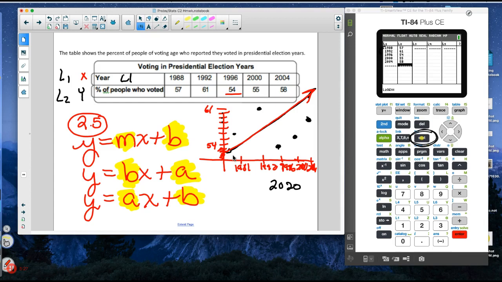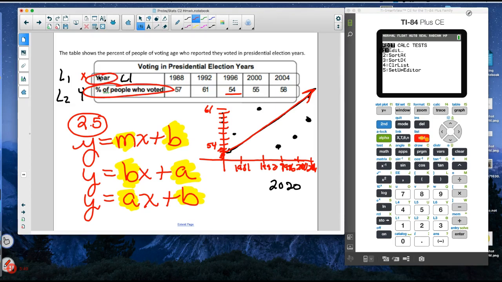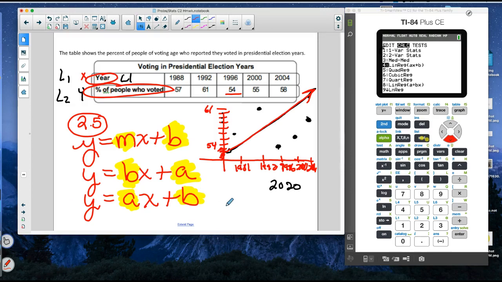So what we do is we go back to the calculator, we go back to the stat button. I have to deactivate my highlighter here. Let's clear that off. And this time, instead of edit, again, edit is where you go to enter these, and I'm going to repeat. We put the top row in L1, and we put the bottom row in L2. One piece of data at a time. We go over to Calc. We go down to LinReg. And you can see my calculator is AX plus B. So my calculator, again, it depends on your calculator that you're using. My calculator is going to do this.